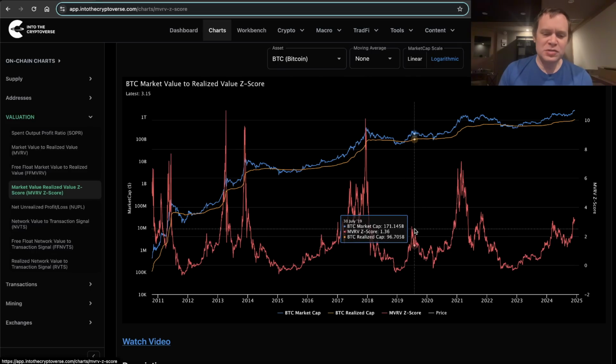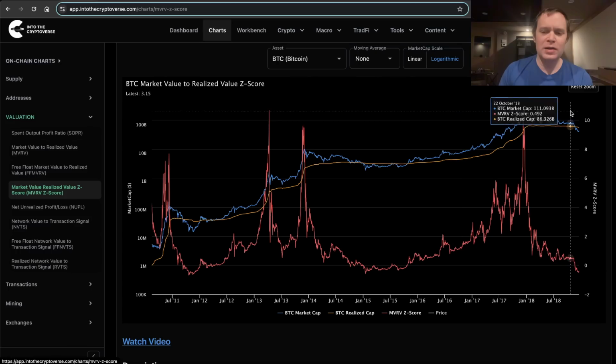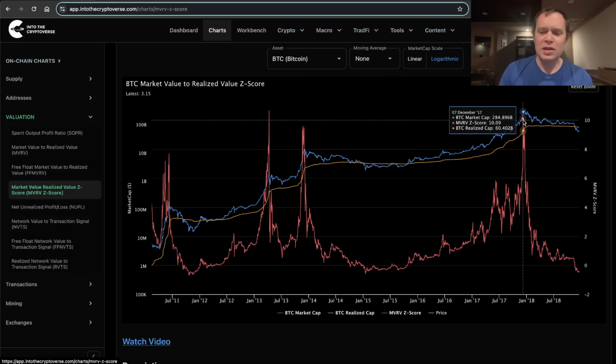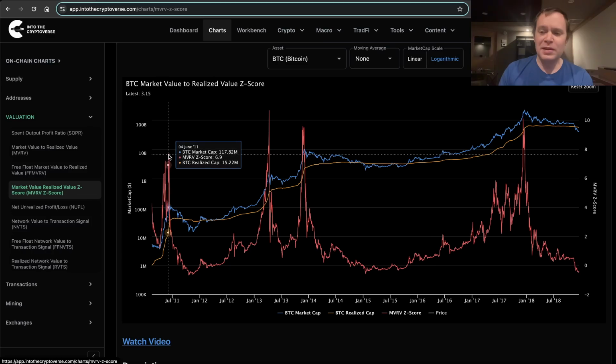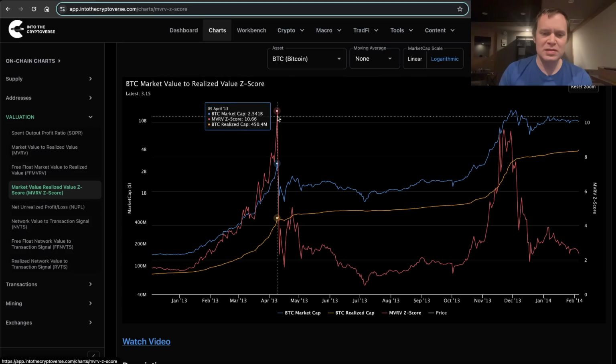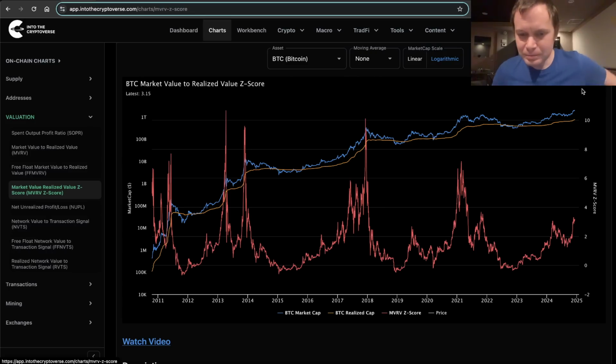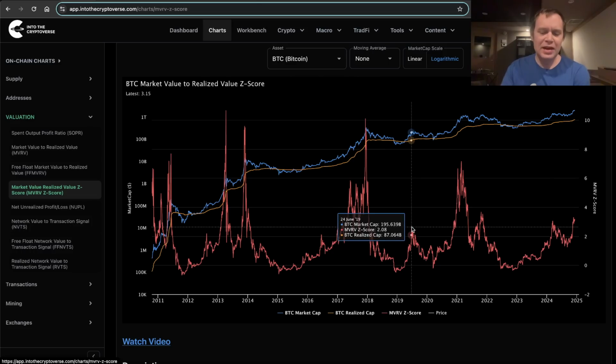However, historically, market cycle tops for Bitcoin corresponded to MVRV Z-scores that were basically between 7 and 11 or so. This one might have gone slightly higher. Yeah, this is around 11. So between 7 and 11. So back in 2019, to help us identify that this was a mid-cycle top and not a market cycle top, we were able to look at the MVRV Z-score.